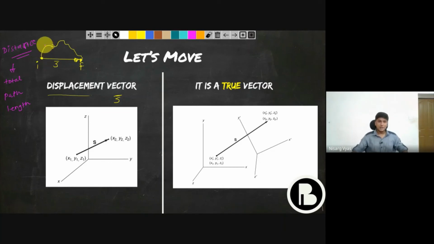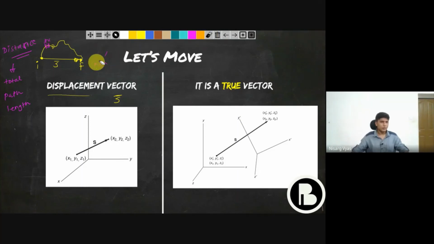So distance is nothing but if you take a small amount dx here, and integrate that dx over the complete path, whatever the path you have, your answer is the total length traveled. But that path should be specific. Whatever path you are traveling on, this is the length of the path. Okay, so this is how you actually measure a distance.